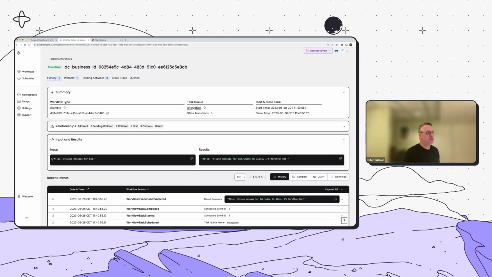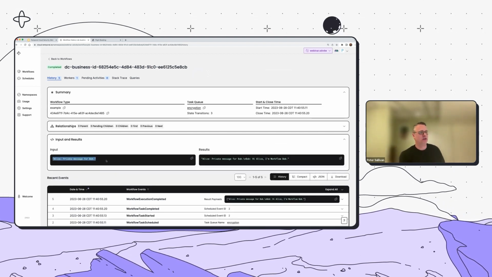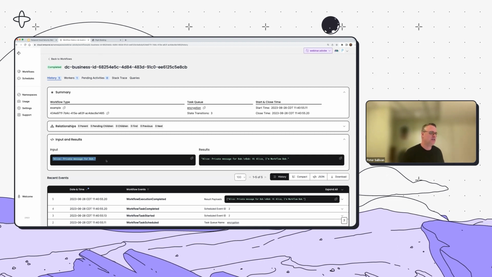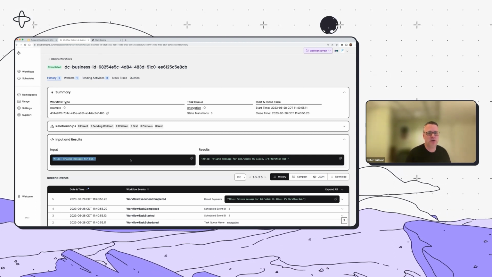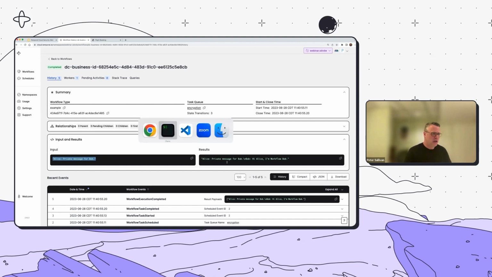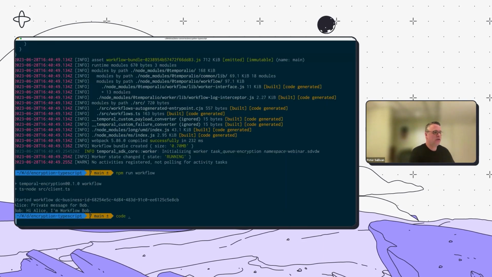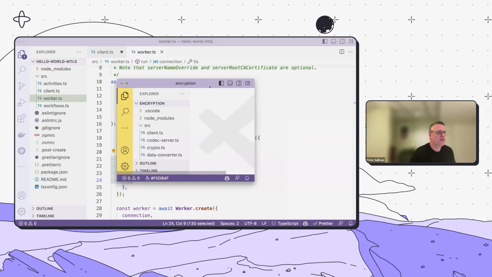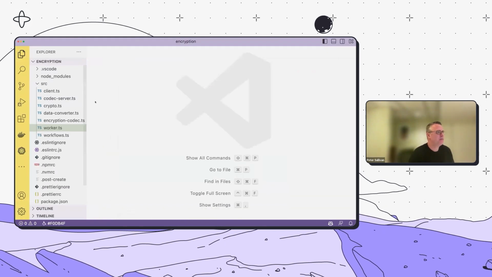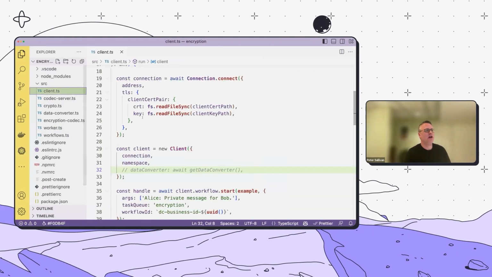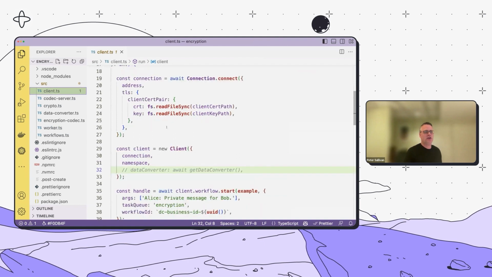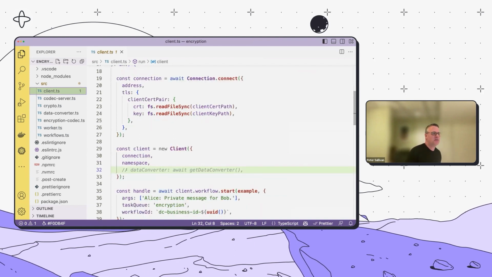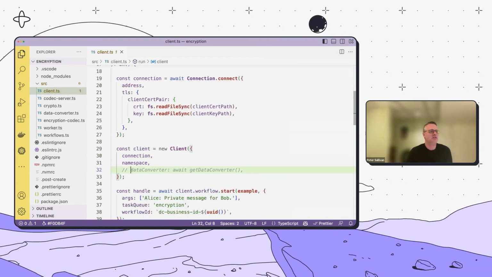And at this moment, the inputs and the outputs are not being encrypted or encoded. They're just coming in clear text, the same way they did for the previous Hello World. And so let's take a quick look at the code to see why that might be. Here, what I did was temporarily comment out, just for the purpose of example, the new parameter that we need to add to those client connections.